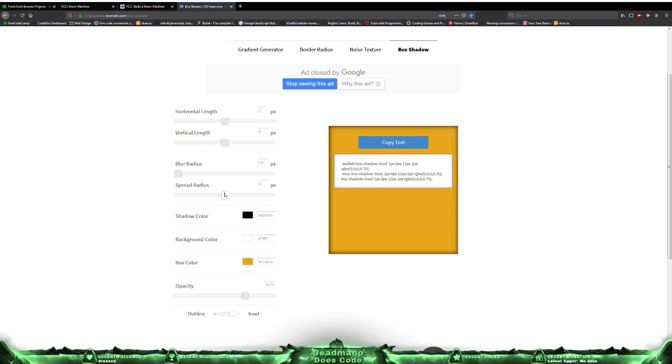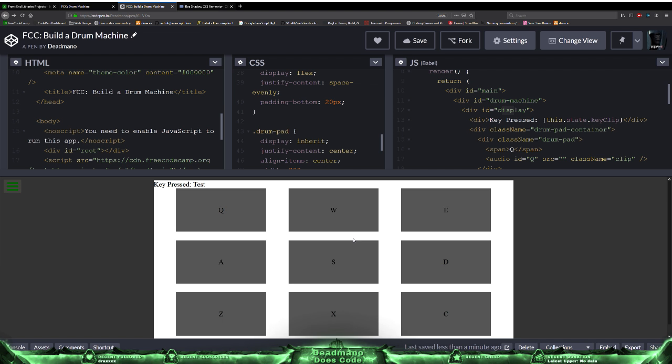12 pixels. Depending on how this looks, we're gonna have to justify it anyway. That's what we're gonna use.